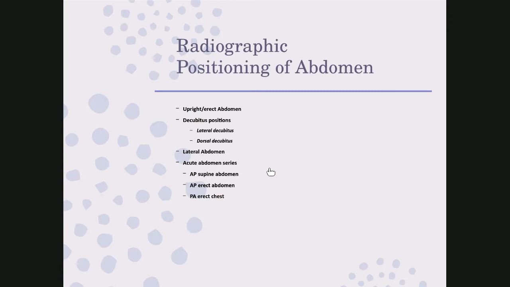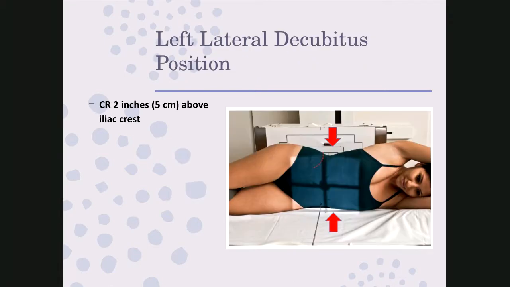So with chest, there was a thing called a routine chest, which included a PA chest and a left lateral chest. But with abdomen, there is no such thing as just a routine abdomen. With abdomen, it really depends on what you're looking for as far as the patient is concerned as to what actually is ordered. So let's start looking at some of these positions in this chapter. And we'll start on page 121.